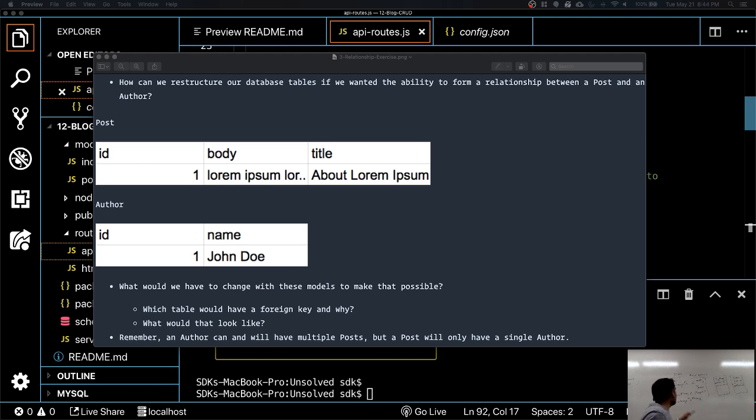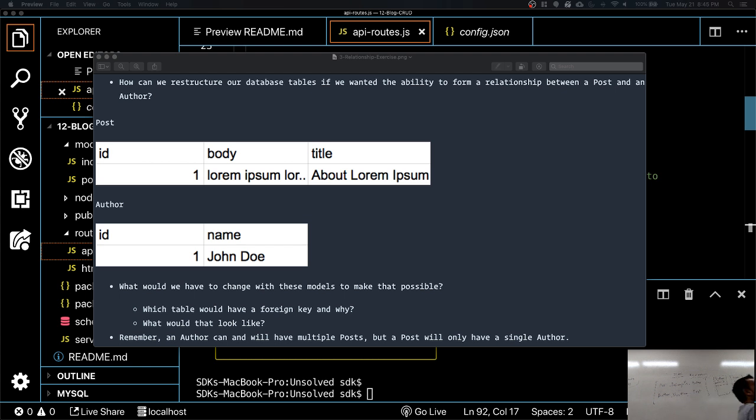All right, so now coming back to our relationships, which two do we pick? Belongs to and has many. Excellent. So which one do I pick where? Let's do the first one. Belongs to. Post belongs to author, right? Does it follow our strategy, whatever belongs to does? It puts the foreign key in our source, so that's correct. All right, has many. Author has many posts.